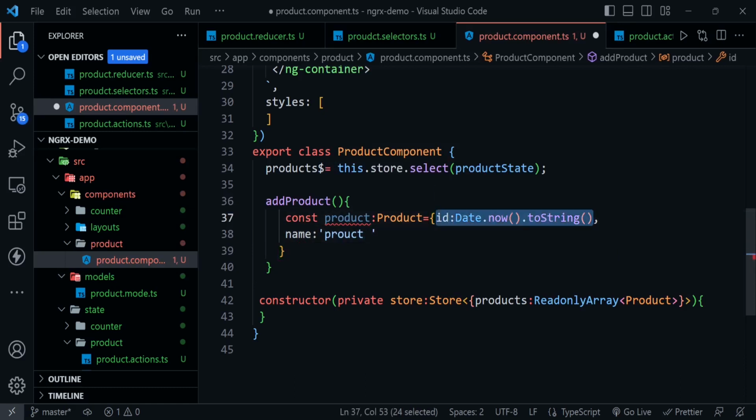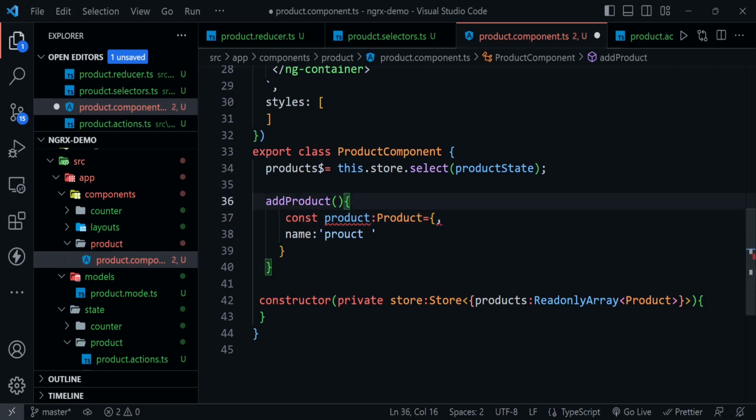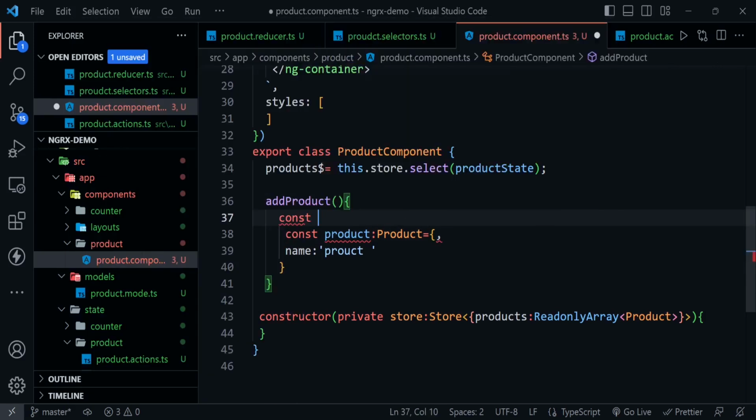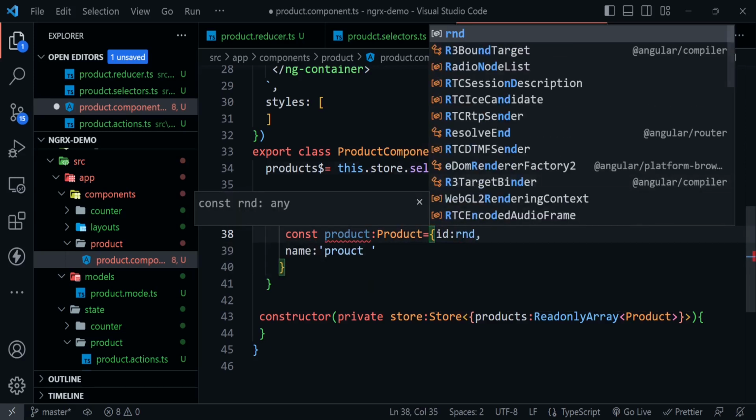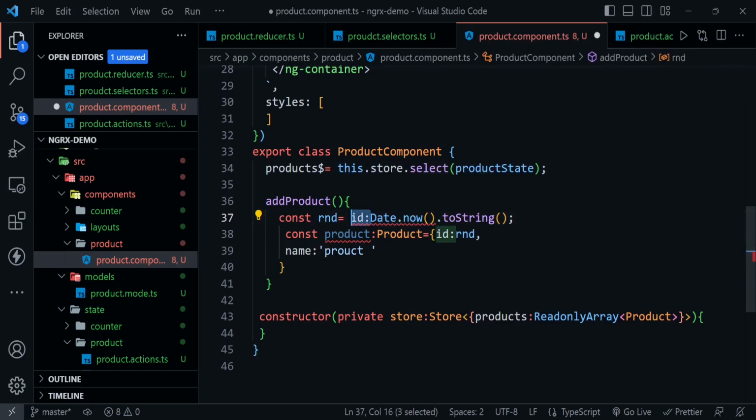Let's copy this thing and let's name it const rnd equals to this. Very good. rnd id equals to rnd, and remove it from here.